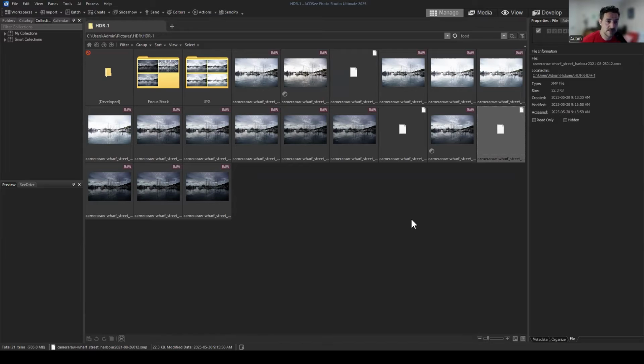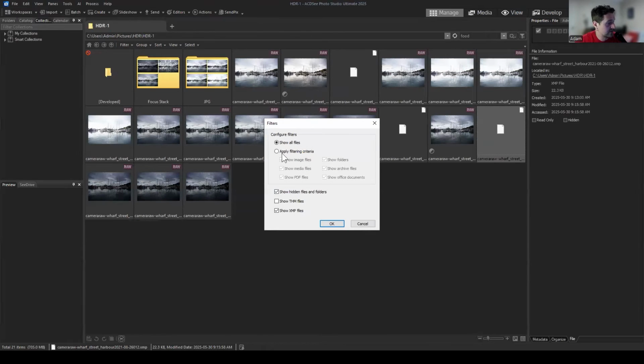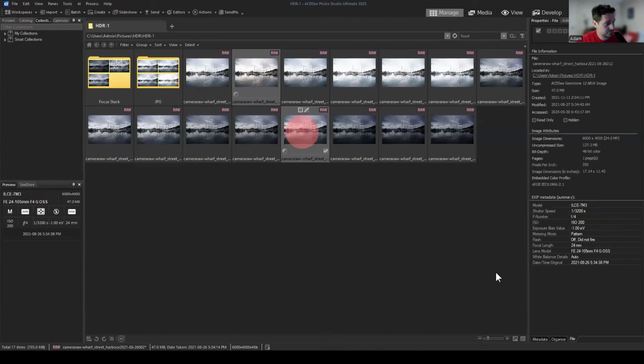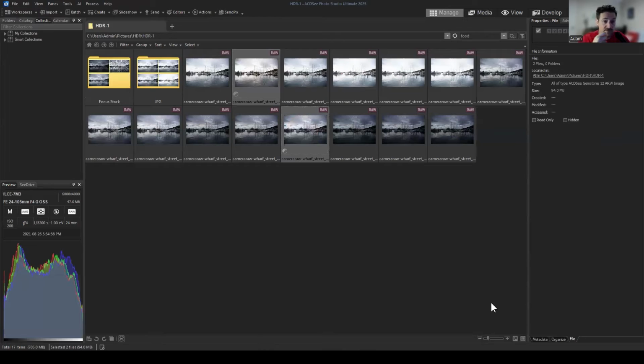There's one other thing that comes up, and this is a very common question. The question is, if I move a raw file in ACDSee, what happens to that sidecar file? This is a fascinating and important question. So I'm going to turn those off. I'm just going to unhide both. In ACDSee, if I move these files, for example, those sidecar files are going to be moved alongside them.